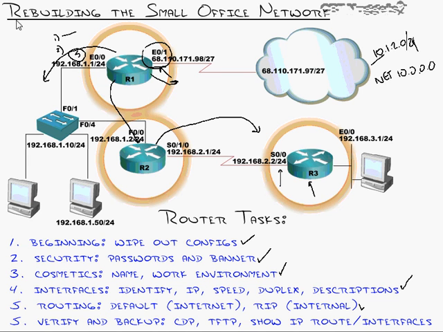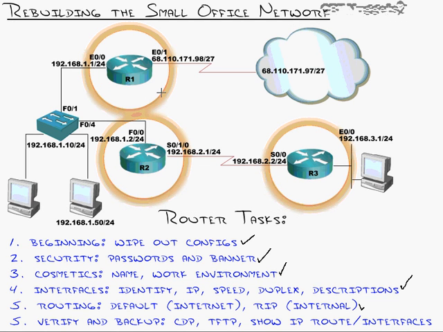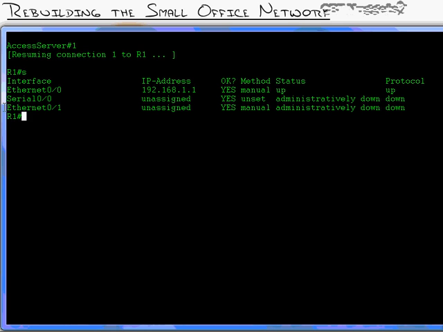Let me just clear off all these scribbles right here and give us a clean slate. All right. We are going to now move into this Ethernet 0/1 interface up here and get it configured, and then we'll set up a default route to the internet. So, move over to router 1. Show IP interface brief. There's our Ethernet 0/1.